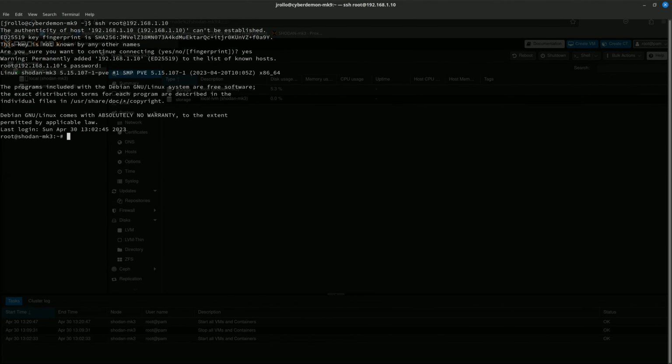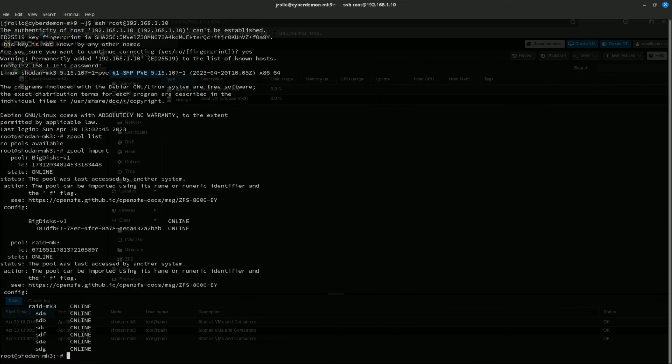You're going to want to just use the root account for now until you can create the user account and all that good stuff. It's just easier to log into root. The main thing that we need to do is destroy the old zpool. So what we want to do here is zpool import. It's going to list both, but neither of them are actually going to import because they were last used on a different system. But it gives us our identifiers.